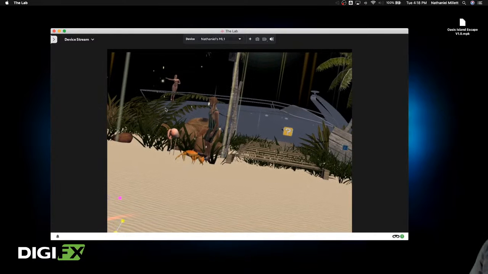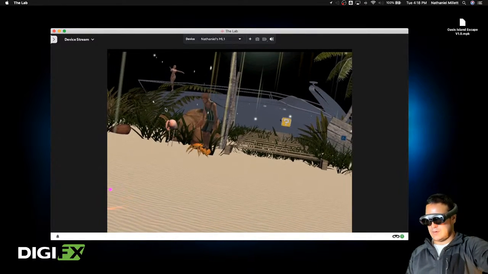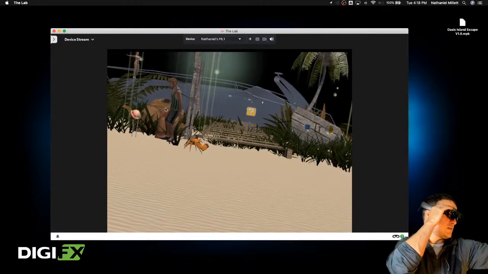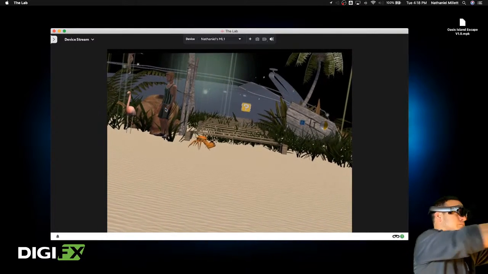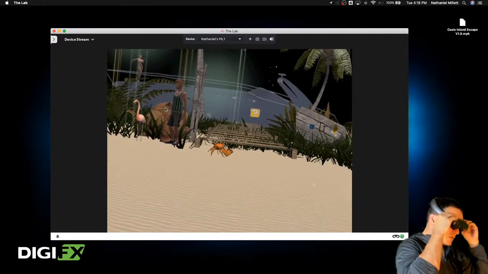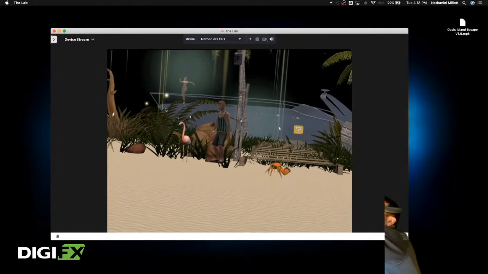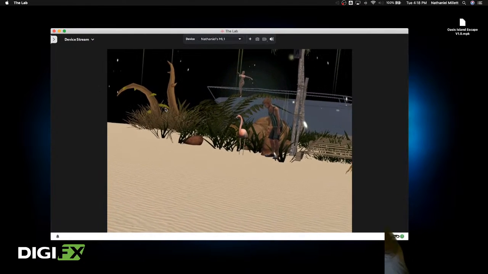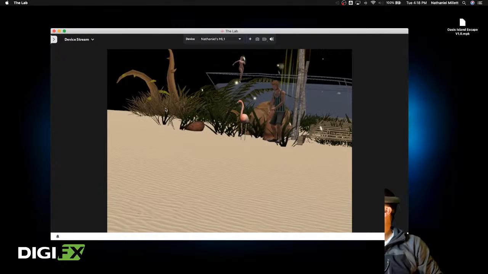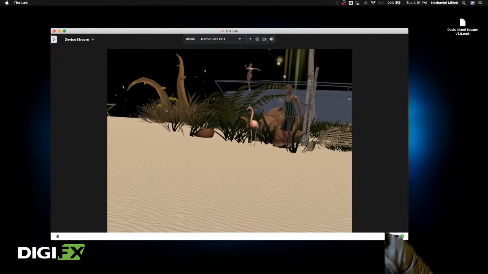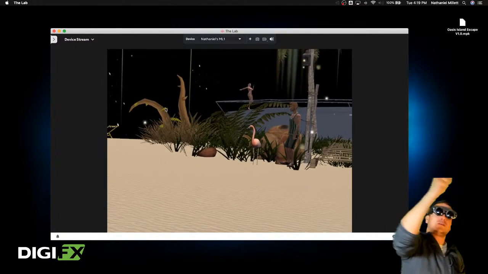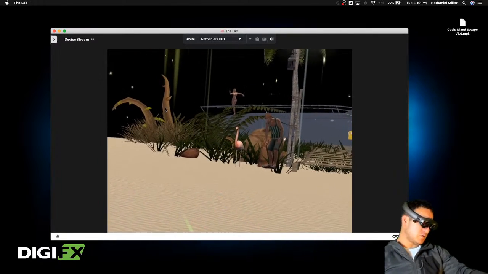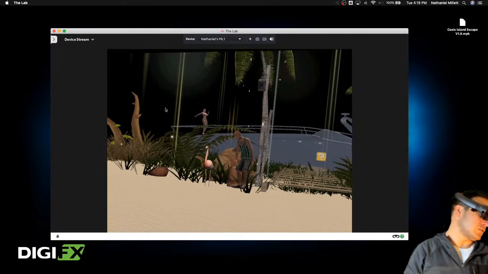And so it should actually let me grab it. There we go. So now we can grab the beach ball, and the beach ball has gravity. So when I let go of it, it should fall. Yeah, it does. And versus the box here, which doesn't have gravity, you can also grab. I'm having issues grabbing it, but I can also hit it. There we go. Grab it a little bit, and so you can let go, and then again you can make a fist, and you can hit it, and you can do stuff.